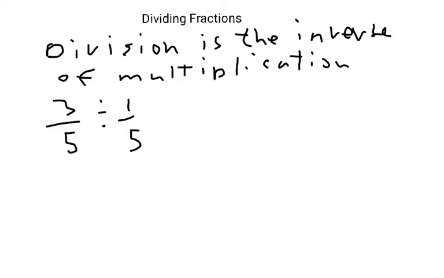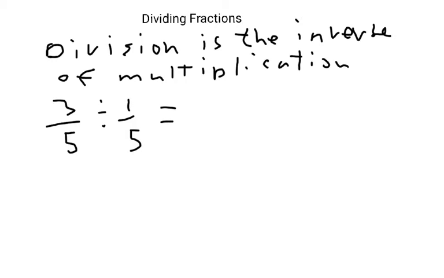Likewise, we could say 3 divided by 1 is 3, and 5 divided by 5 is 1. It's 3/1. But we're going to use the inverse of multiplication rule, and we should get 3. We've seen 2 ways we can get 3 already, and up here is the third way to get 3.